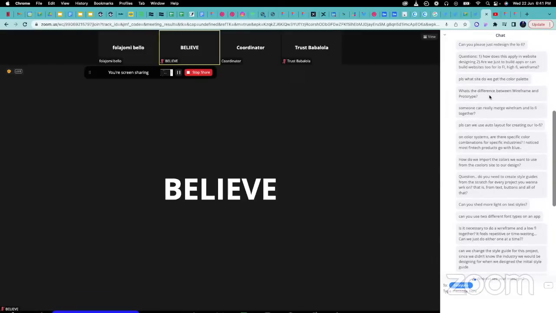Prototype. Prototype is different entirely. Prototype is when you try to show the functionality and the interaction of your design. So you've not gotten to prototype level yet, until your design is done, or sometimes after doing your low fidelity, you can decide to prototype to see how it functions.